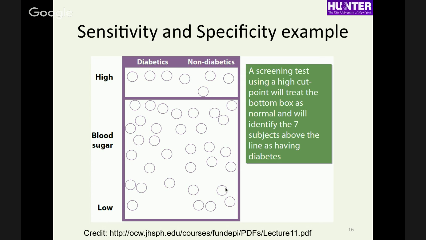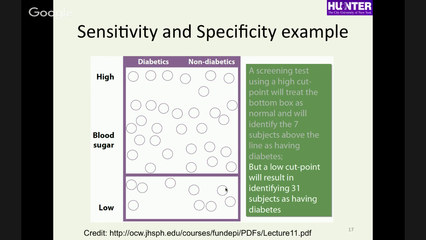But we're going to take that cut point that was determined sometime a while ago in a test and apply it to these. And whoever comes in above that line is going to get called a diabetic. That is the result of this test. And everyone below the line will get called non-diabetic. And that, of course, affects the number of patients you identify. And where that line gets set is going to depend on the relative costs of making mistakes on the positive cases versus on the negative cases. And it's a point of great debate for almost any kind of screening test.